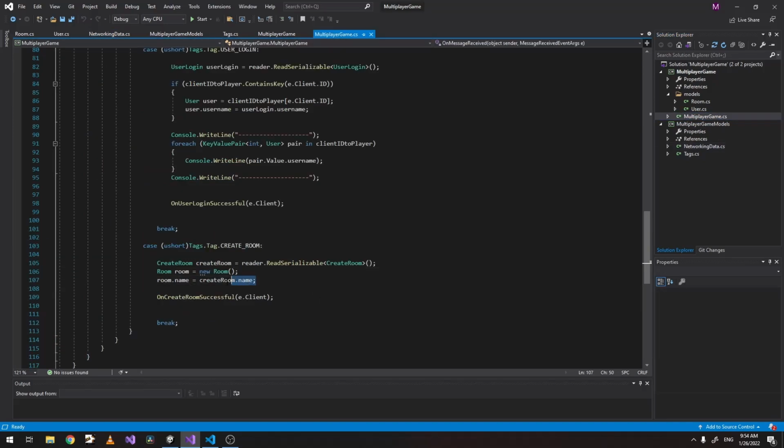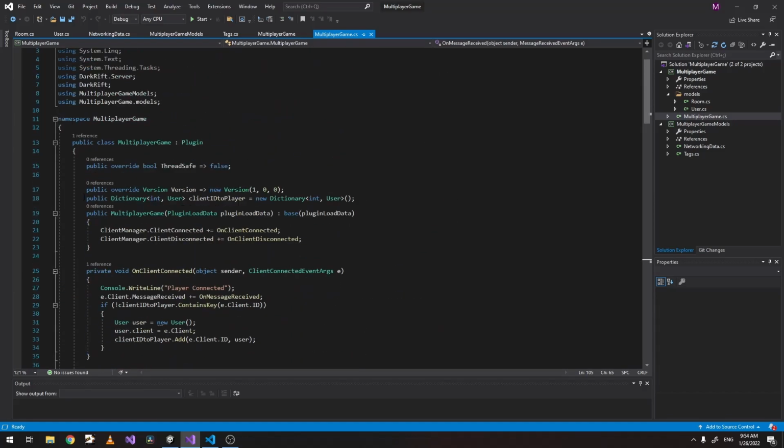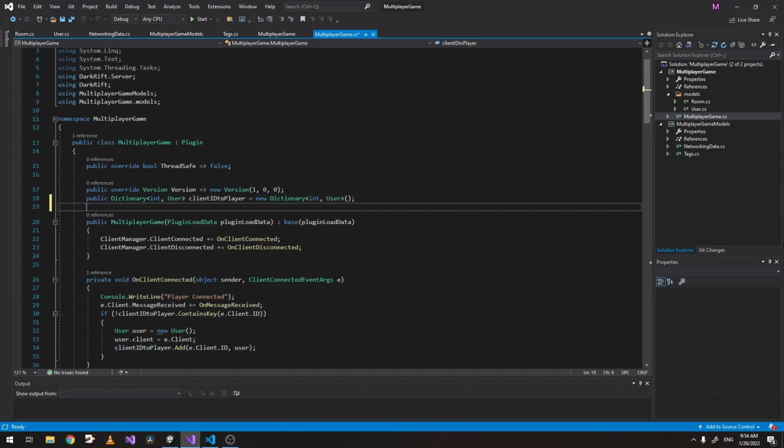Here last time we created our room object, but we don't have access to it currently. So we're going to change that, the same way we did with our player. When we create our player, we add it to a dictionary. We would like to do the same thing with the room, and it will be a very similar thing. We will just have a dictionary with an integer key and a room value, and let's call it room ID to room.